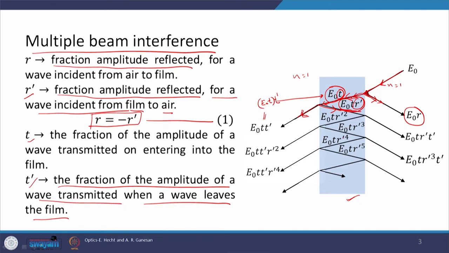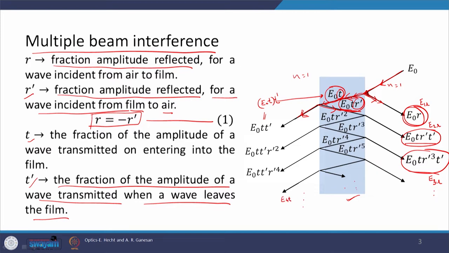coefficients, and this will give us the various orders of reflection and transmission amplitudes. These are given here with this relation. This is the amplitude of the first reflected wave, this is the amplitude of the second reflected wave, this is the amplitude of the third reflected wave. Therefore, we call the first reflection E1r, the second reflection E2r, the third reflected beam E3r, and so on. And similarly, on the transmitted part, the first transmitted wave is called E1t, the second is called E2t, the third is called E3t, and the fourth is called E4t, and so on and so forth.